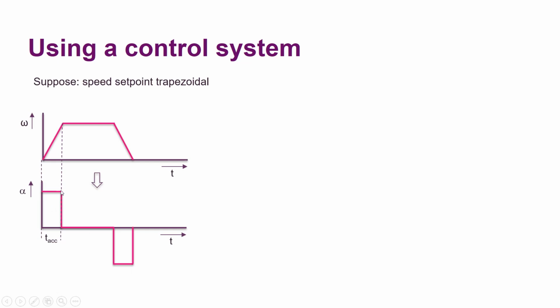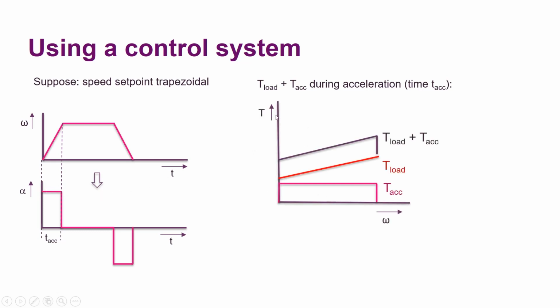So at this point in time, both my acceleration is at the maximum, and at this point the acceleration is at the maximum, but also the motor speed is at its maximum value. So what happens then? Let's have a look into this point in time. I made a picture over here, where I put the omega, the motor speed, on the horizontal axis and the motor torque on the vertical axis. And we see that during this time my motor acceleration is at a constant value.